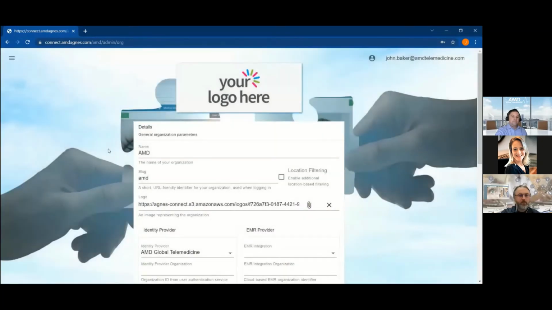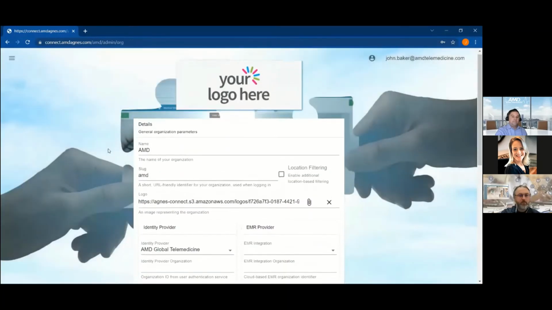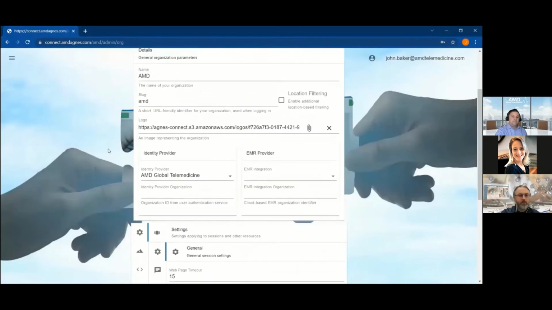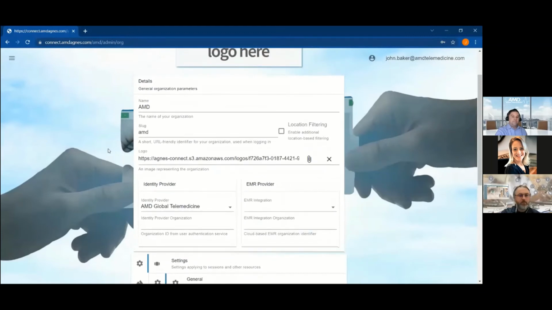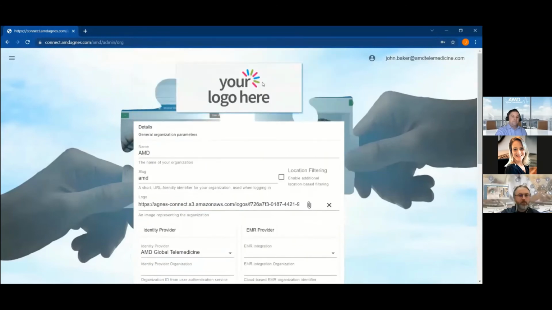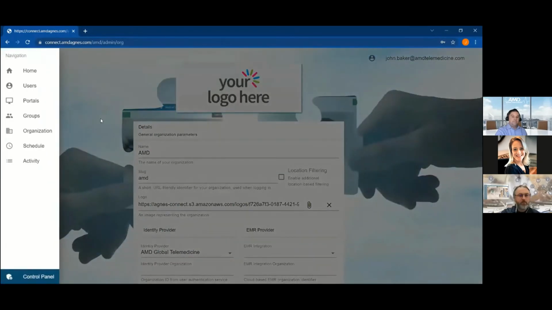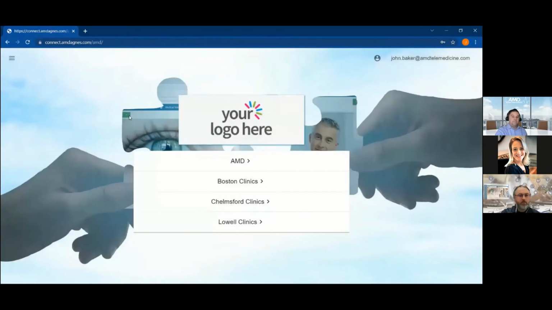And then there are some organization settings where you can set the organization's settings across everything, where these will be the parent settings. You can go into an individual portal and change what it looks like, and it will override if you change on the portal level, but these will be what will show from an organization level, including your logo, etc. So it's very easy to get into the administration settings, and the administration settings are very easy to use.